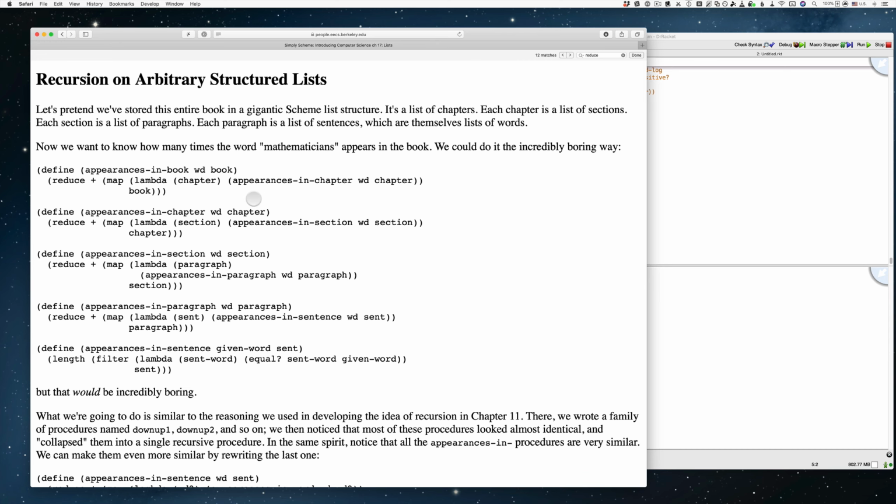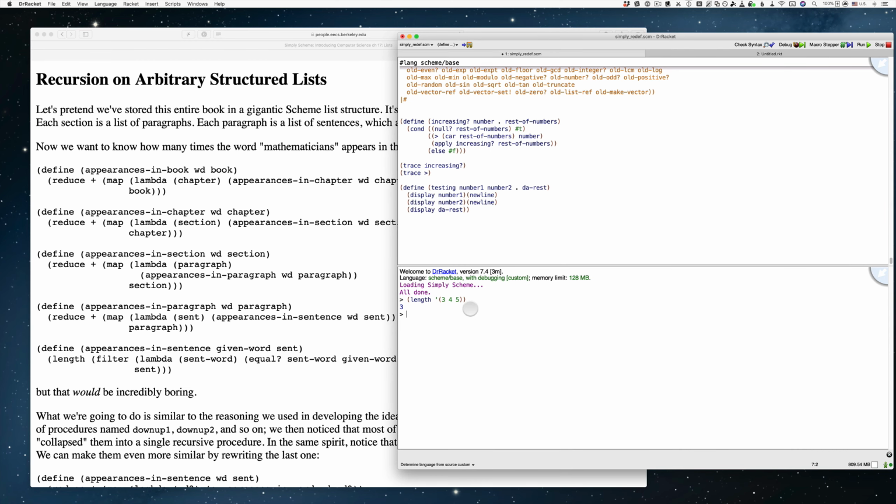So the book says this is boring, and I'm going to kind of take its word for it, but I think what's going on is basically doing length. You're doing length on the list of words that match the given word in a particular sentence. That produces a number, that's what length does, it gives you a number.